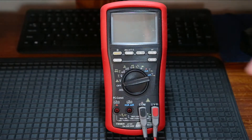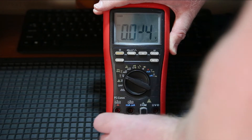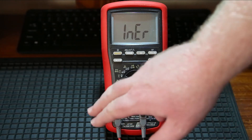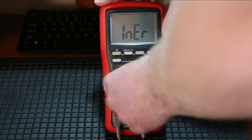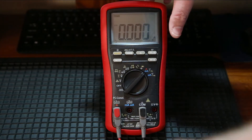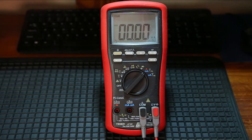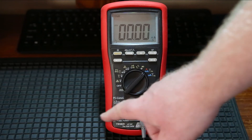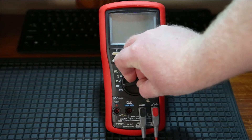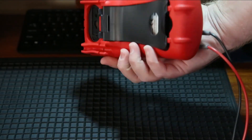It does also have the feature whereby if you are, for argument's sake, measuring voltage but you've still got the probes stuck in the current jack, it does give you a warning — a beep jack warning to tell you you're not in the correct mode. When we switch to amps, everything will go quiet because we're now in the right jack. The reason for that is it does not want you to think you're measuring voltage and create a dead short across the power source. So it's just a warning to let you know something's awry. This meter feels really good in the hand — it is a solid piece of equipment, really well made. This one's been calibrated recently for me.